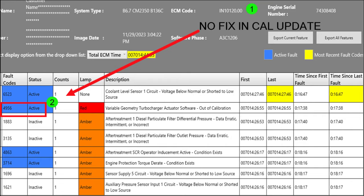The first thing we do is go up to number 1 at the top — that's the ECM calibration. Notice the double zeros to the right of the period; that means it is the first production calibration. I go to the revision list to see if there's a revision that fixes the problem, but I doubt there's going to be.